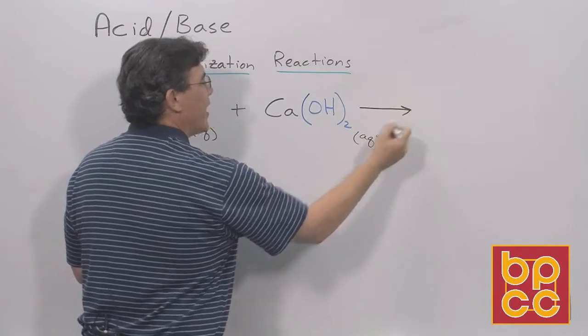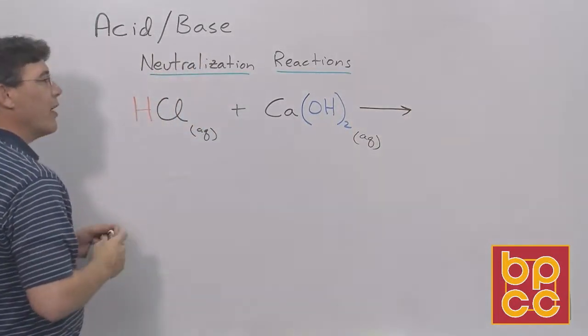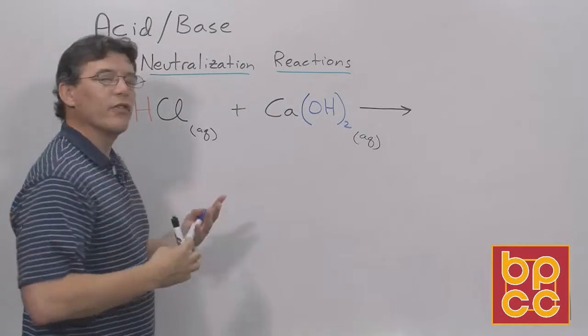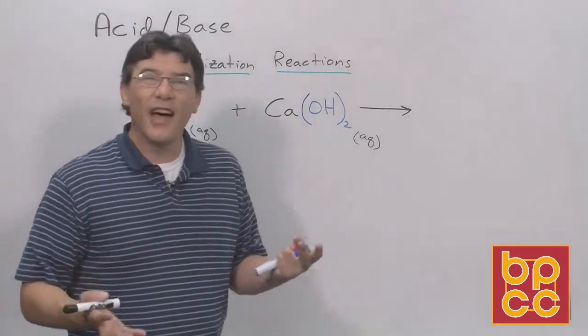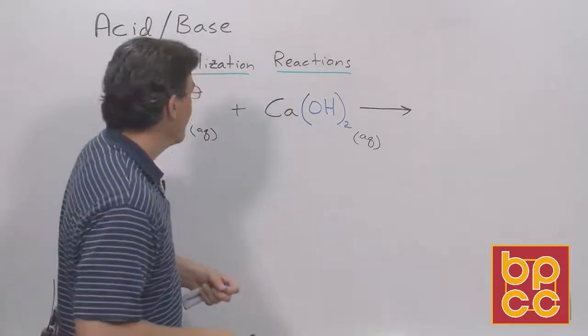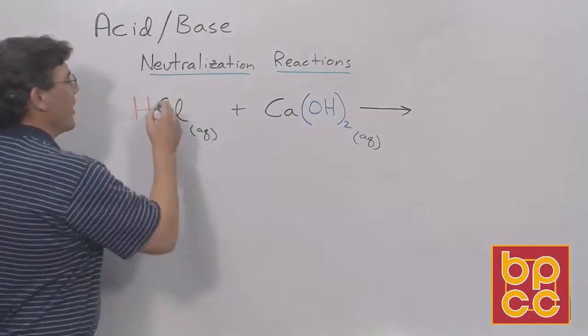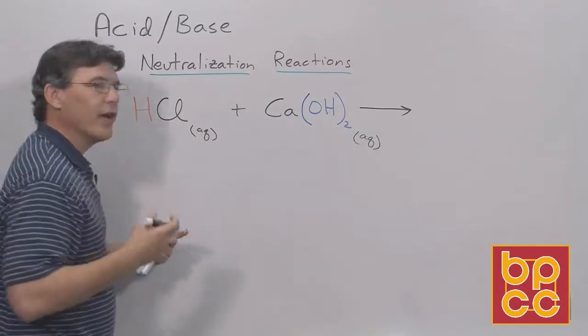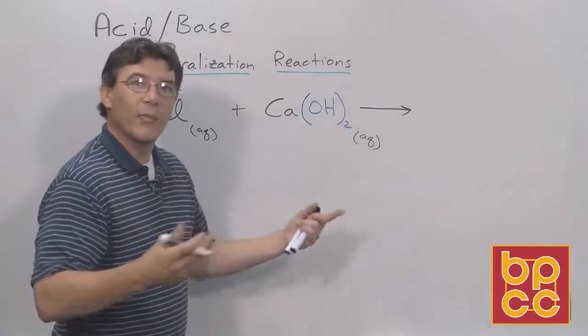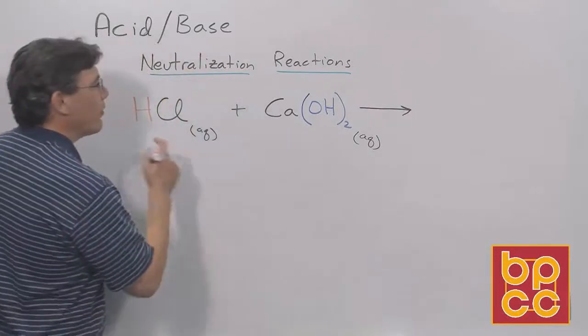And when they react together, what's going to happen is they're going to undergo a double replacement reaction, which I explain to my students often is really just ionic square dancing. Okay? What we can do is take these ions, and let's look at the four square dancers here. Just like in square dancing, you kind of swing your partner and you may end up dancing with someone else for a few minutes. That's what's going to happen here.